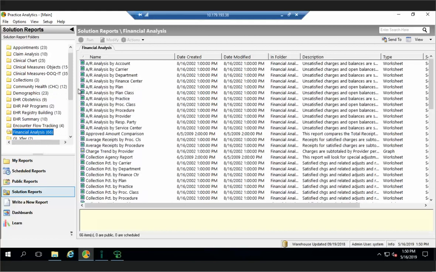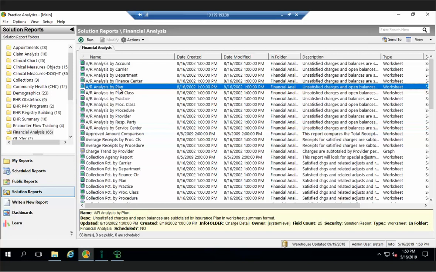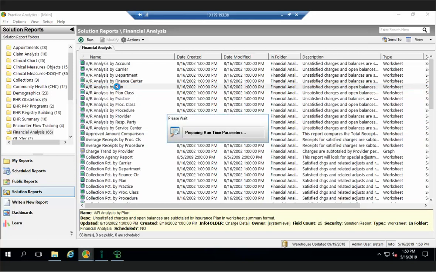So for instance, if I were looking for a particular financial report, as I highlight a report, at the bottom it gives me a general summary of what that report is about. I can then select whichever report and open it up. The first thing it shows me are the different parameters, the different data fields that I've selected to be a part of this report.